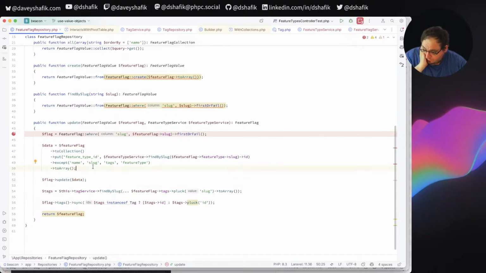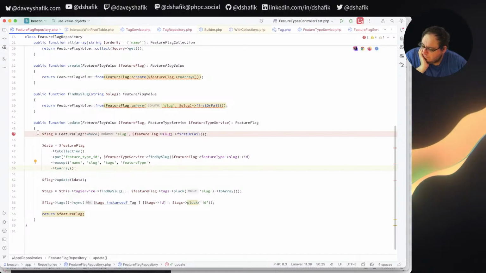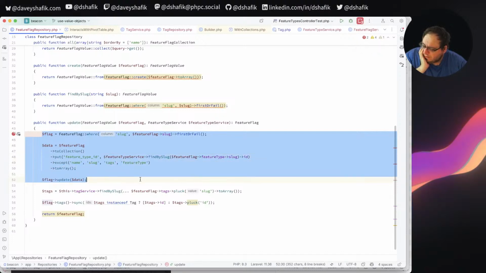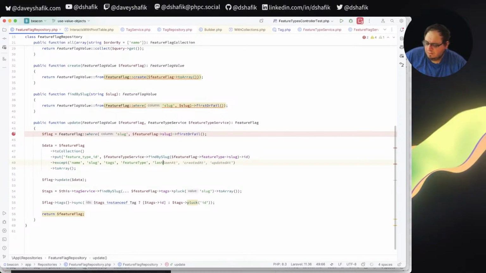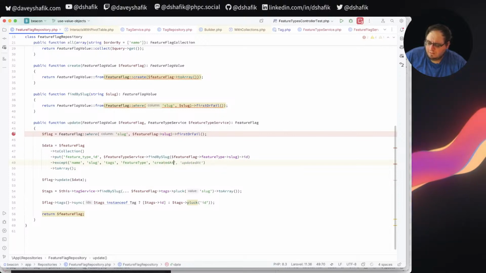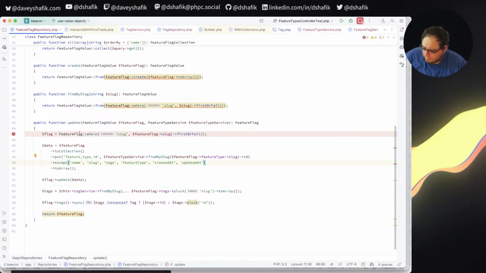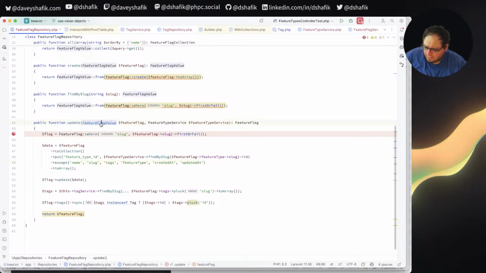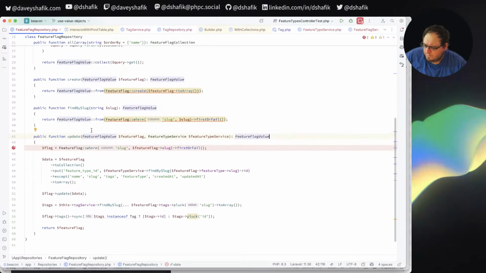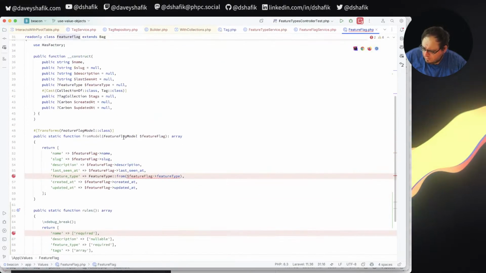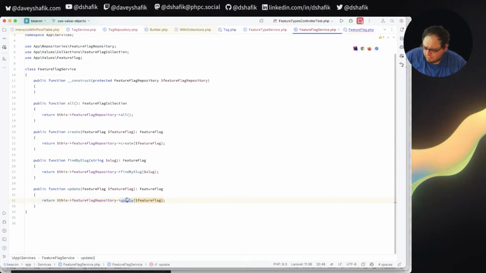I don't want to duplicate all of this. If I just put last created at and updated at, I want to update those. I do want to make sure that, oh, sorry, this needs to be a feature flag value. And then, yeah, there's the last CNAT too, was the other one I wanted to.